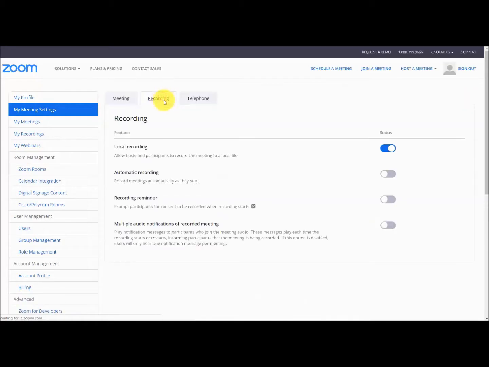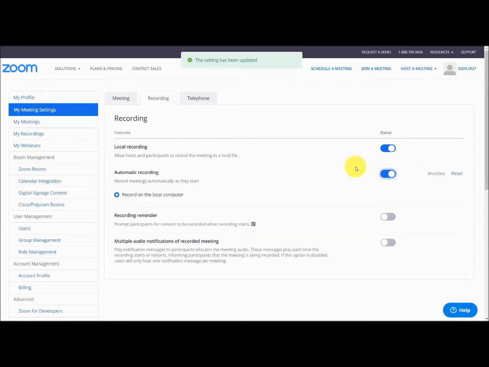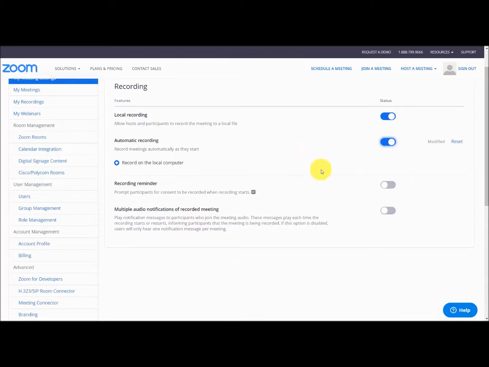You'll also want to look at the recording tab, and you'll notice that in each case, you're going to be creating a local recording, which means the recorded conference call is going to be saved on your hard drive. Now, if you have the paid version, the paid plan, you're going to have access to a cloud-based storage system. You can also make sure that your webinars are going to be automatically recorded whenever you have one, and that means that you'll need to turn this automatic recording function on.